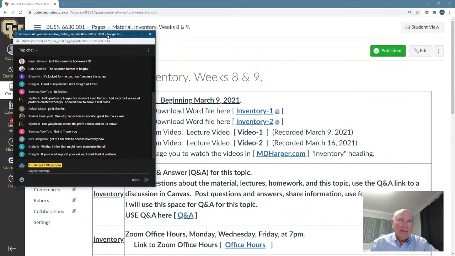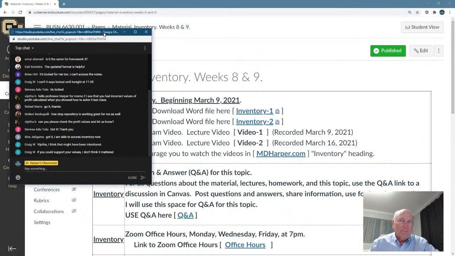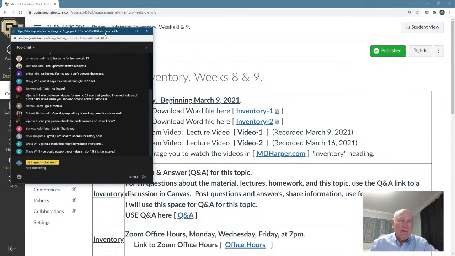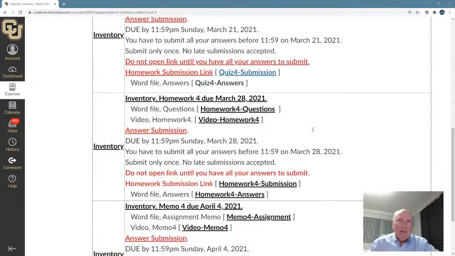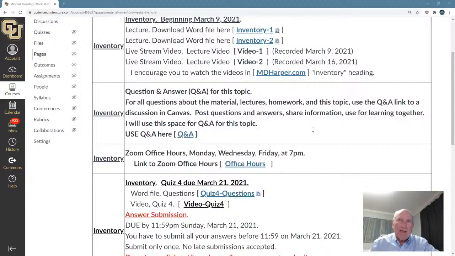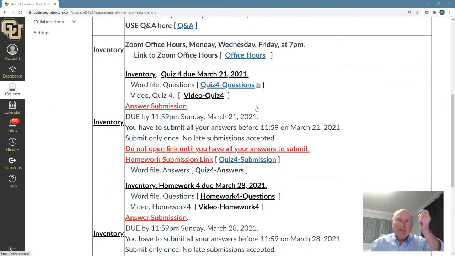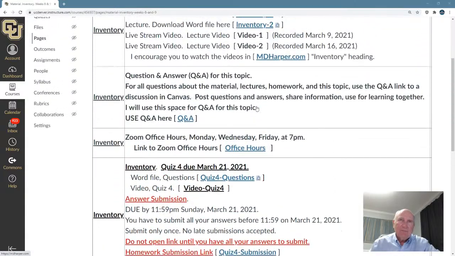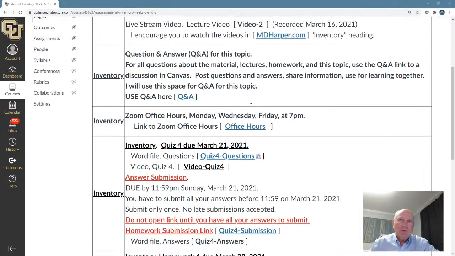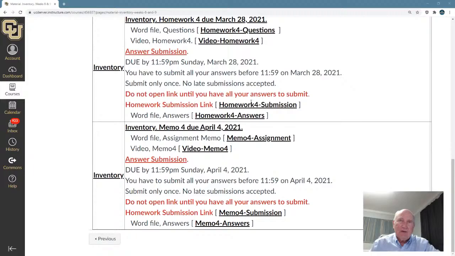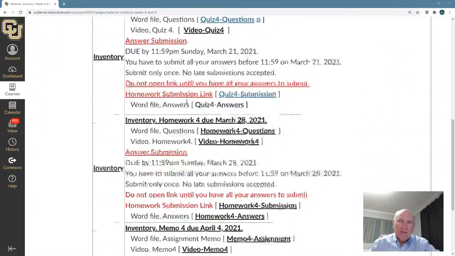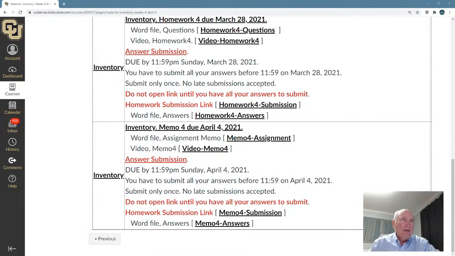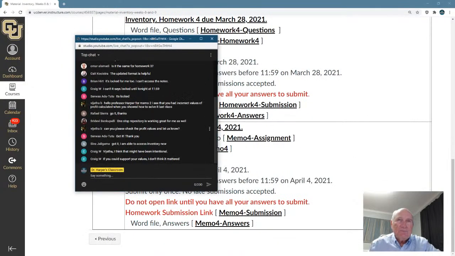Okay, I've got to be careful saying this stuff, but I don't care. I've been here long enough. This is not how they taught us to do it. I'm not going to do it the way they tell me. Each one of these is a module, and you have to hunt and find. No, I'm going to put them all together, chronological. Here it is, and everything in inventory is going to be on this page right here.